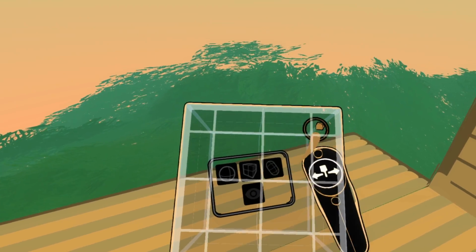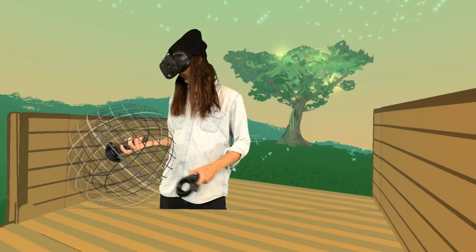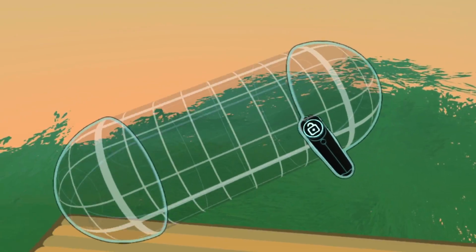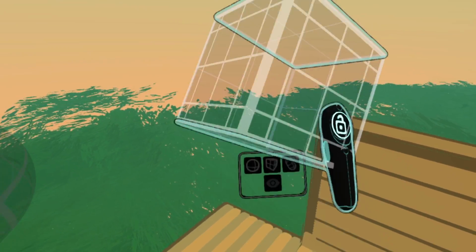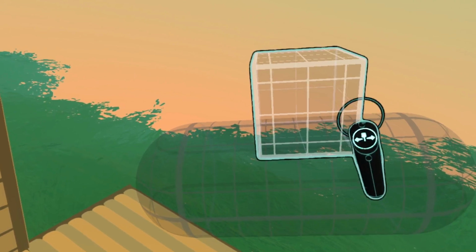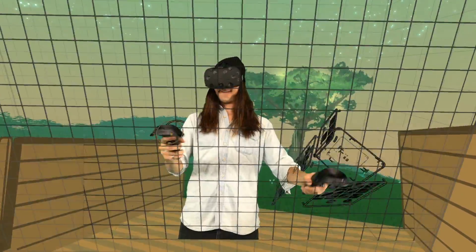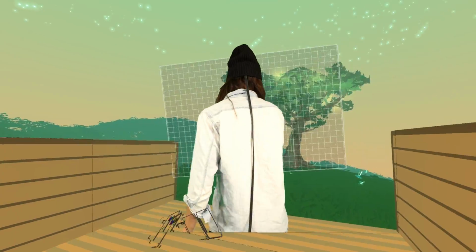There are multiple shapes to choose from, such as the cube, the sphere, and the pill shape. Independently, these each serve a handful of purposes, but once resized or combined together with others, these deceitfully simple guides become an artist's best friend, especially for those working in the third dimension for the first time.